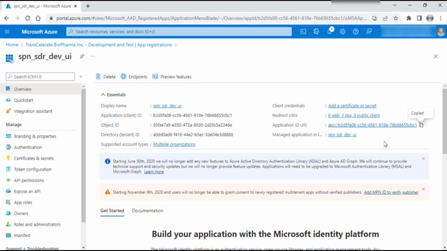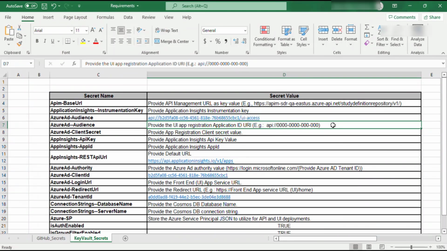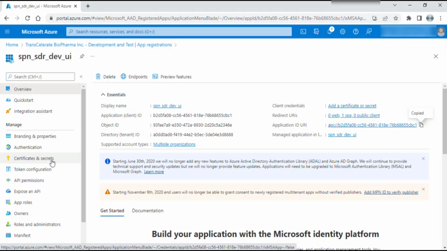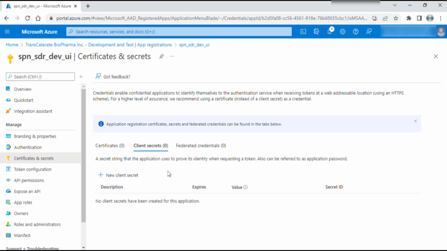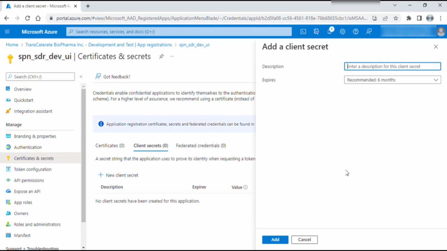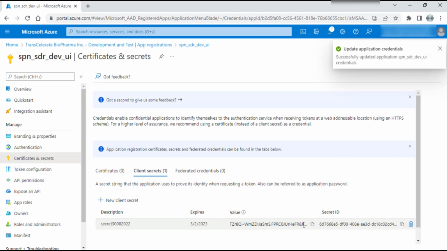Capture the application ID. Now create a client secret in this app registration and capture the value.